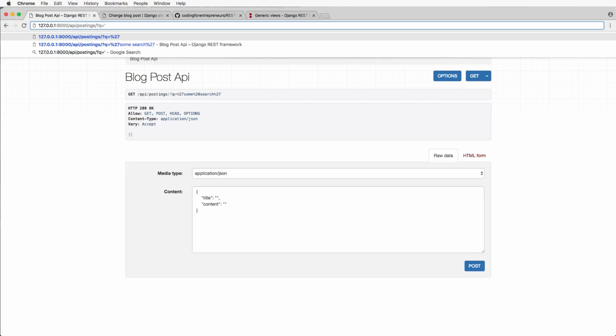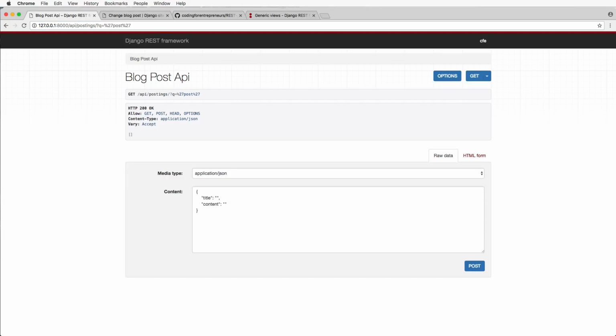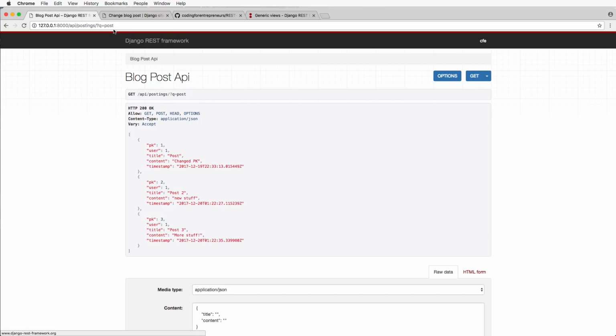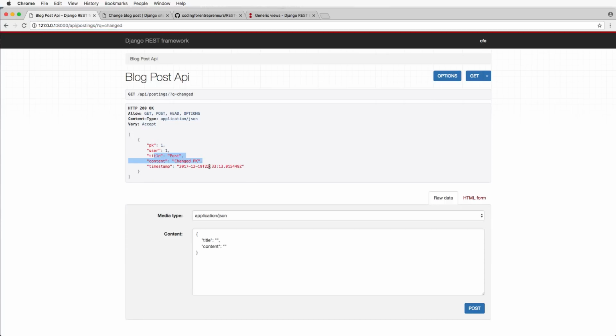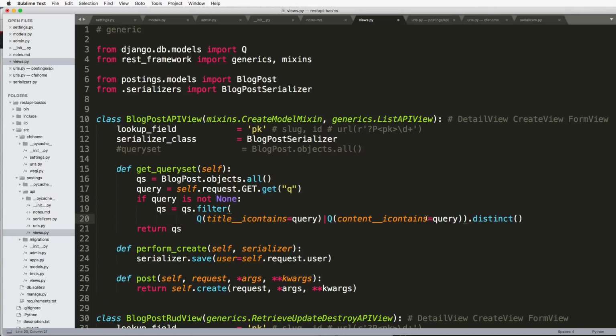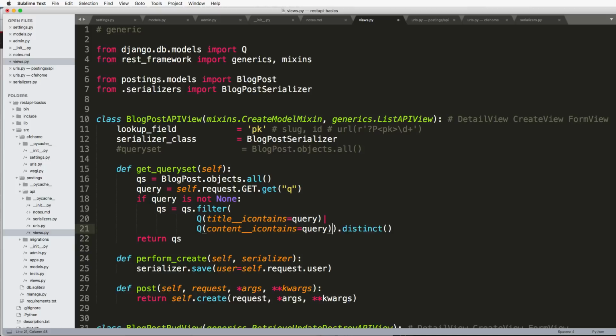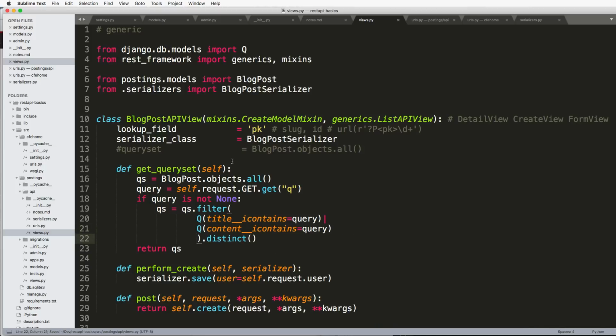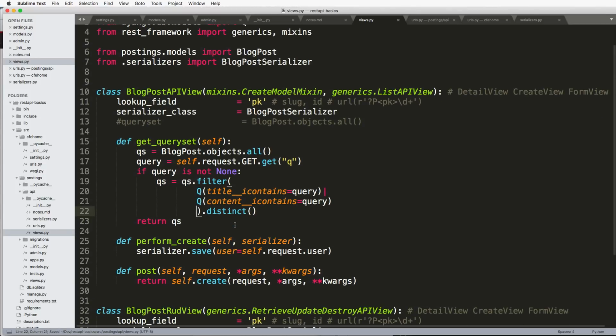So in our case, if I wanted to search for post, oh wait, actually we don't need to put the parentheses in there. We just search for post and it will find those things. If I search for changed, it finds that one. So a very, very basic search. Yes, there are more advanced things. You can definitely check out the documentation for the stuff that they have on there. They also have stuff related to ordering, a lot of really neat features, but the documentation makes it really easy to just try those things out yourself.